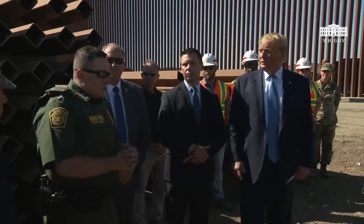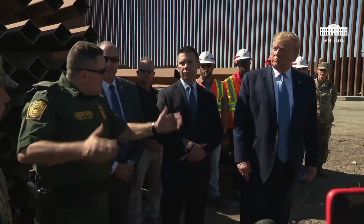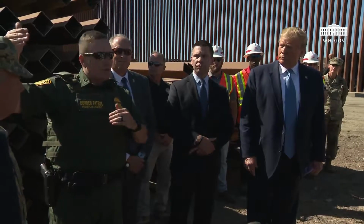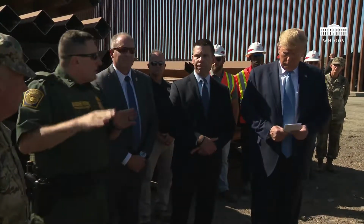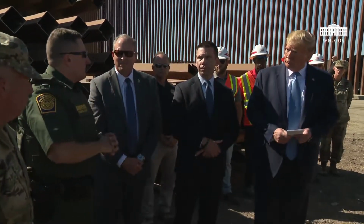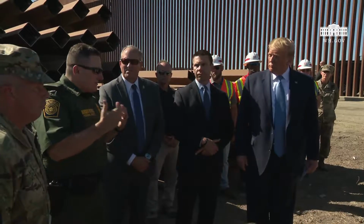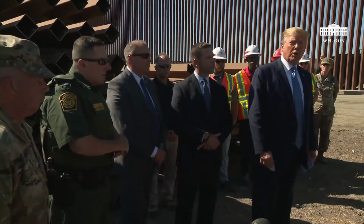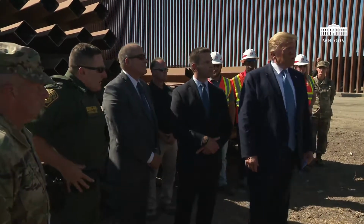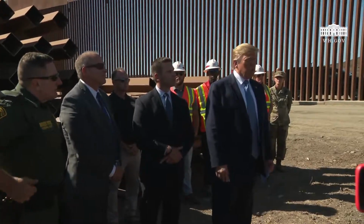Go ahead. So, sir, as you mentioned, our agents patrol along these walls, and as they get closer to that, being able to see the threat through the wall prior to a rock or something else coming over the fence at them, it's an officer safety thing, sir, and we appreciate it. Good. Yeah, it worked out, and I understood. Sort of interesting. I always envisioned maybe it's a solid concrete wall. That would have been easy to do.